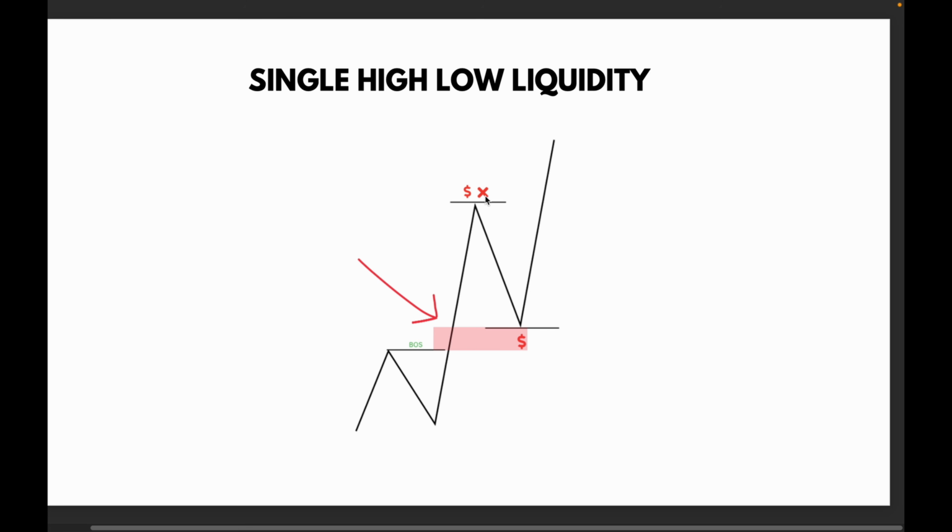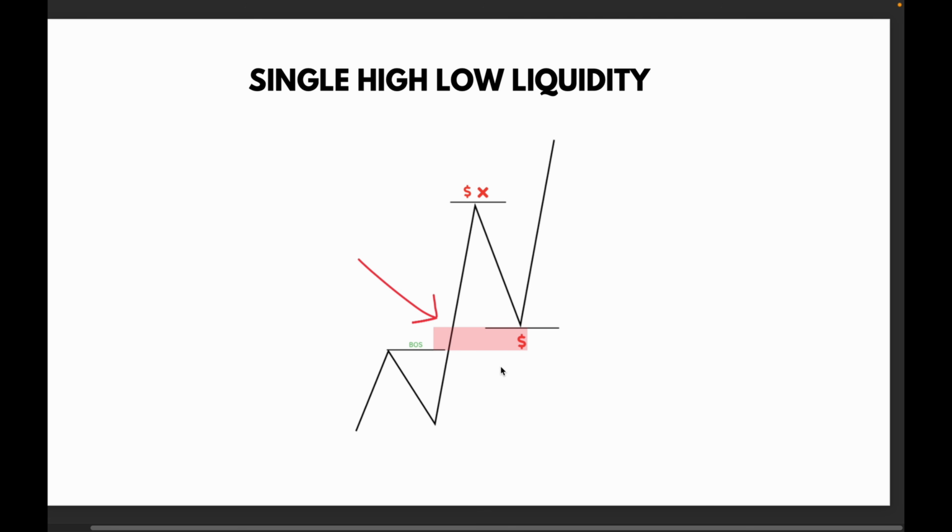So now we will see what is single high-low liquidity. Basically, there is liquidity above the structure over here. There is liquidity below the structure. So how do we understand there is liquidity below the structure? Many people get confused over here because there is imbalance over here. The higher low and the higher high have imbalance in between the structure. So there is liquidity below the structure. So if there is an order block underneath the structure, we will enter on that order block.